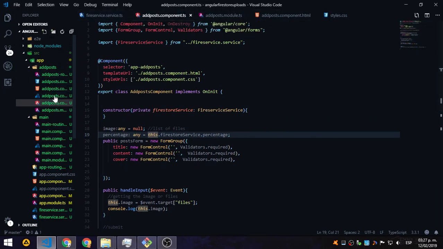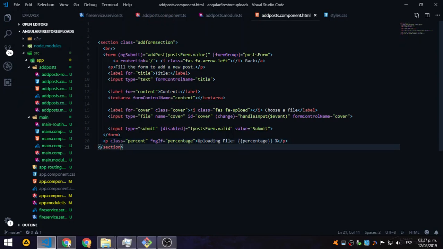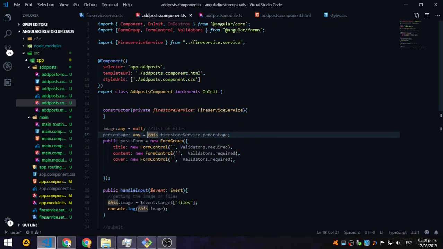I'm making a simple check: if percentage is not null, I'm just passing this one, just a dirty way of doing that. And percentage is, of course, the same as the pushed values on the percentage inside the Firestore service.